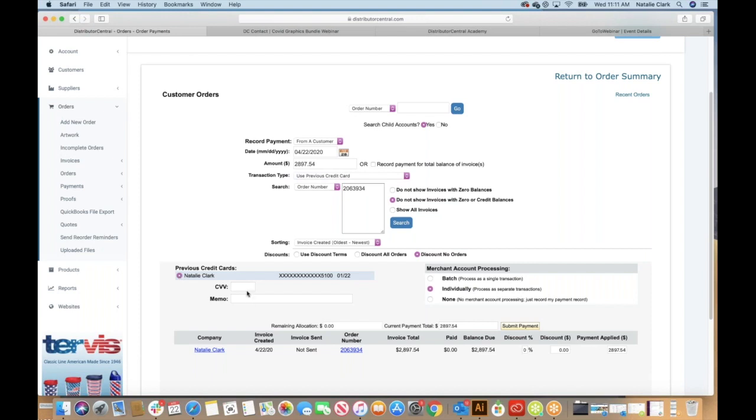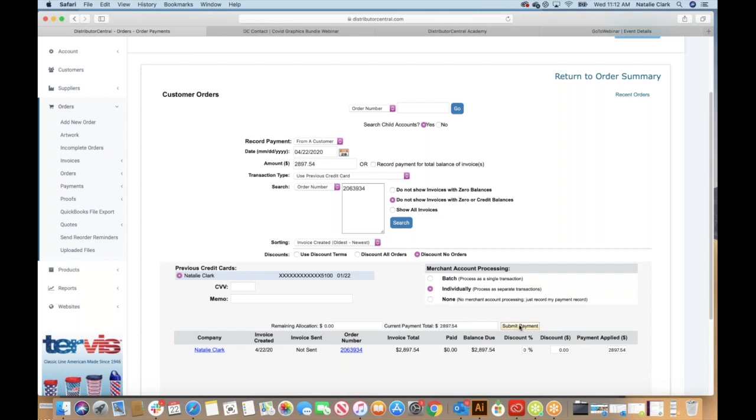If your merchant account requires a CVV, there is within those same preferences where you can tell it to require the customer to put the CVV in. I don't have it set up because my PayPal doesn't require that. So now I'm going to click on that, and then I'm going to hit submit payment.